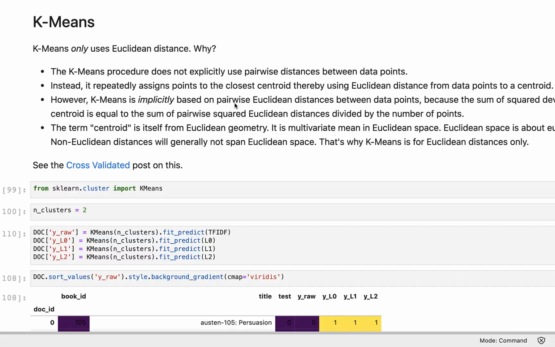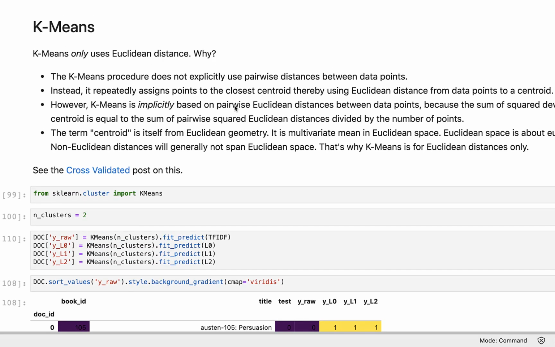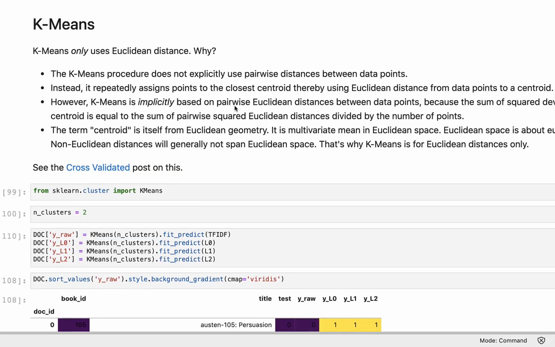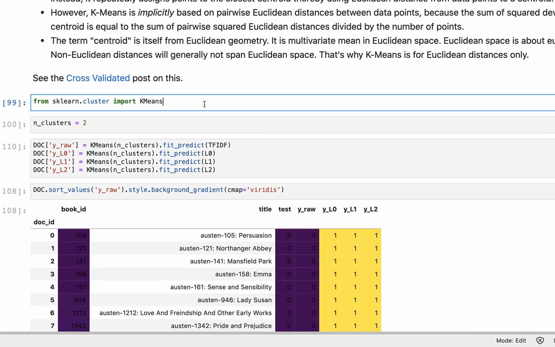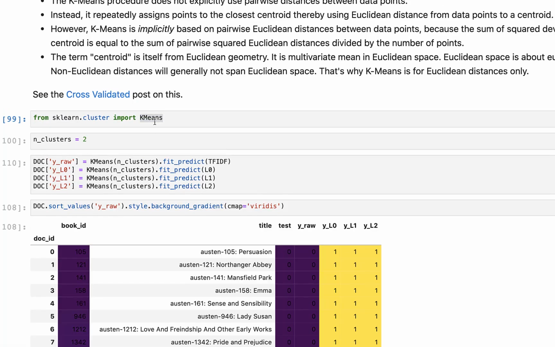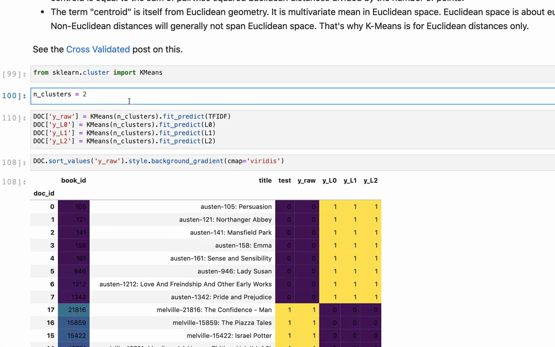So here I have some text describing what I said earlier, that k-means is essentially a Euclidean operation. You don't pick your distance measures like you do with hierarchical. You stick with Euclidean. In fact, you don't have a choice. It's just going to use it. So here we're using scikit-learn's cluster library and importing the k-means method from that. And here we go. We're going to pick just 2 clusters.